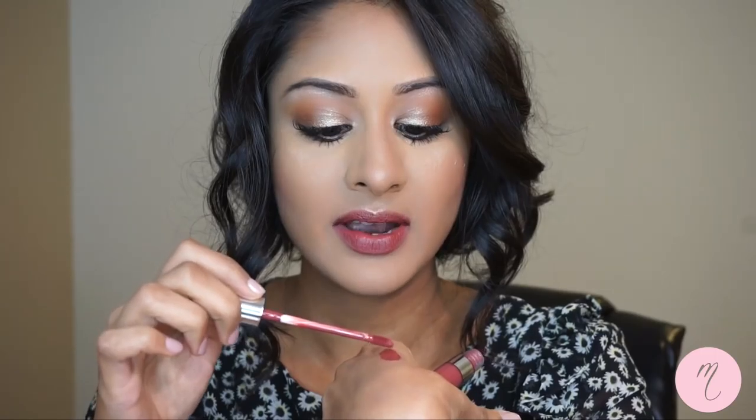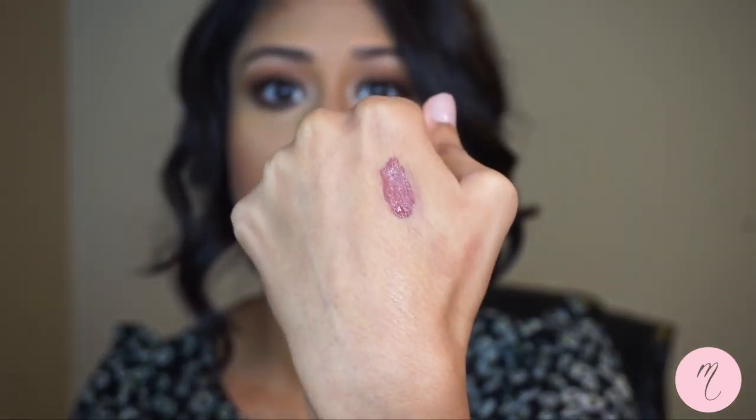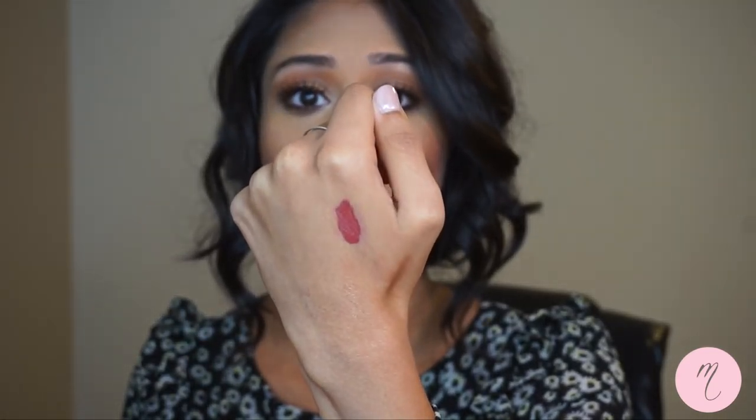I'm going to swatch Tulle for you. What I find about this formula is that it takes much longer to dry than most other liquid lipsticks, and the wand is very hard — it definitely does not feel like a luxurious product, but the price point is amazing and they have awesome colors. It's also pretty difficult to take off; I was swatching some yesterday, washed my hands, used makeup remover, and it just wasn't coming off. My only issue is that I do end up getting that awful white line on the inside with lighter colors.